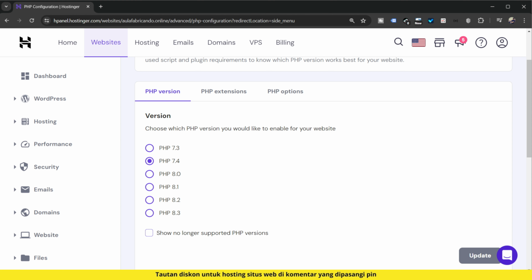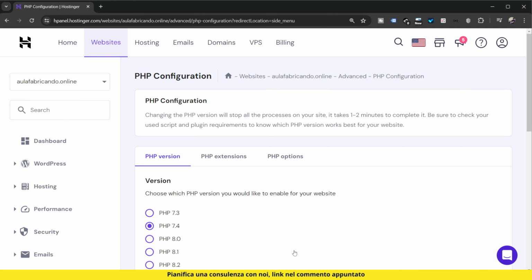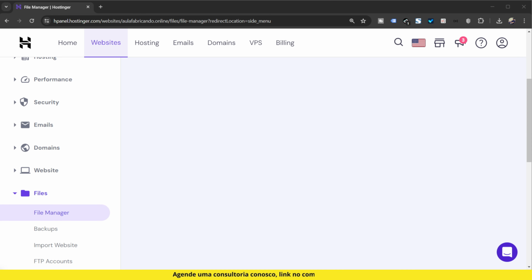So, we recommend that you switch to PHP version 7.4. Click Update so that it applies the change. Wait about 3 minutes and try again to access your website, remembering to clear the cache every time you make a change.